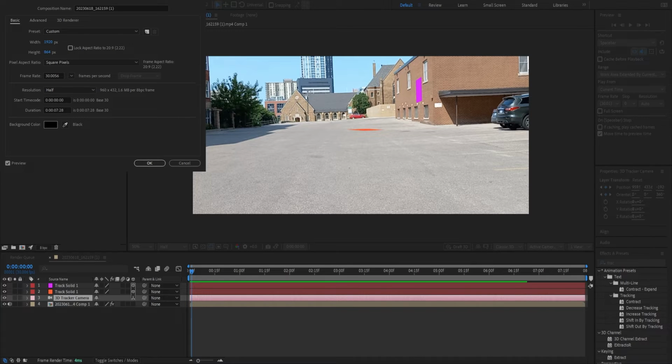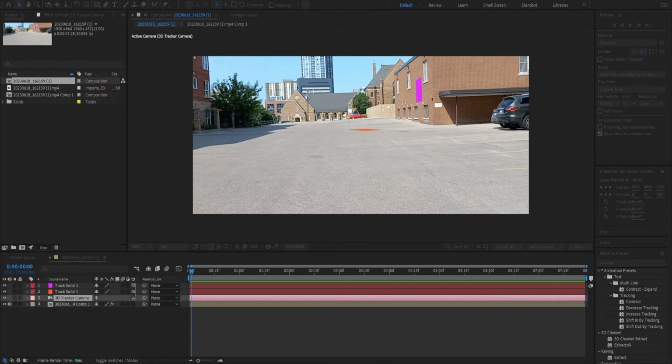Okay, so you're going to notice right away that in my composition settings, my width is 1920 by 864, right? So that was the whole problem I was having before with doing this, wondering why that wasn't going correctly. For some reason, After Effects thinks that my camera was taking it at a different resolution and just set it that way. I'm not sure.